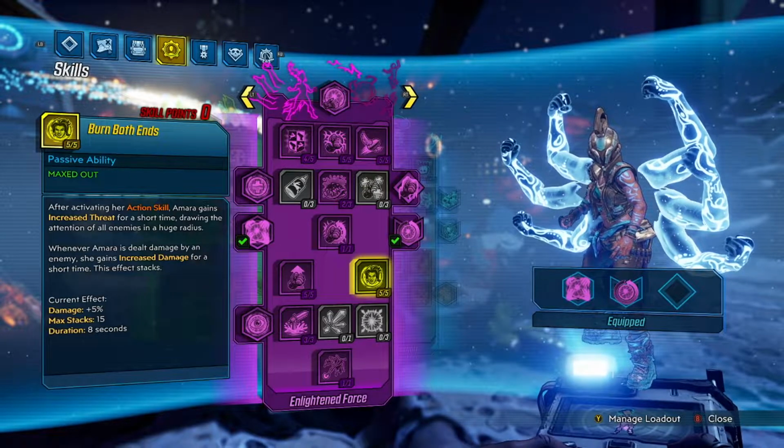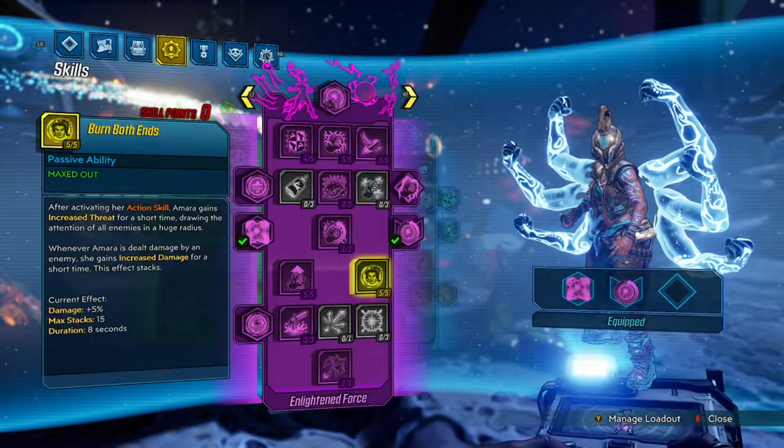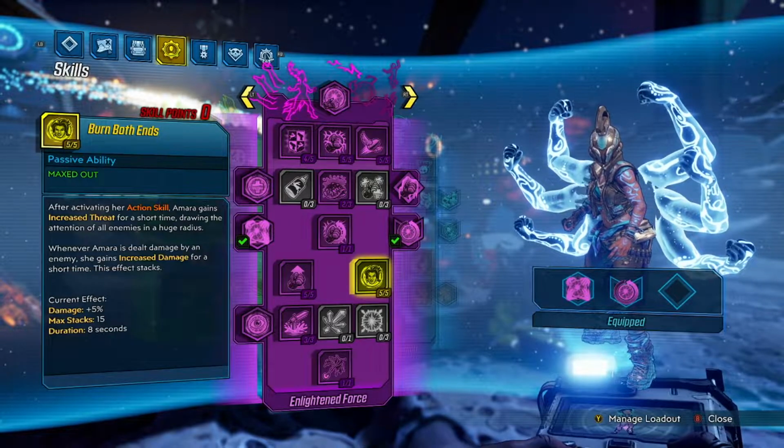After activating your action skill, you gain increased threat for a short time, drawing the attention of all enemies in a huge radius. Whenever Amara is dealt damage by an enemy, she gains increased damage for a short time as a stacking skill for 8 seconds. 15 stacks for 5% damage.